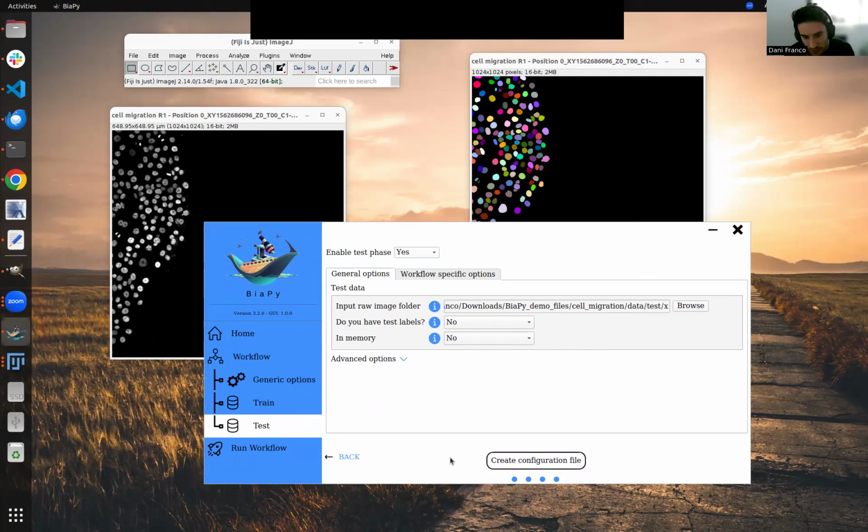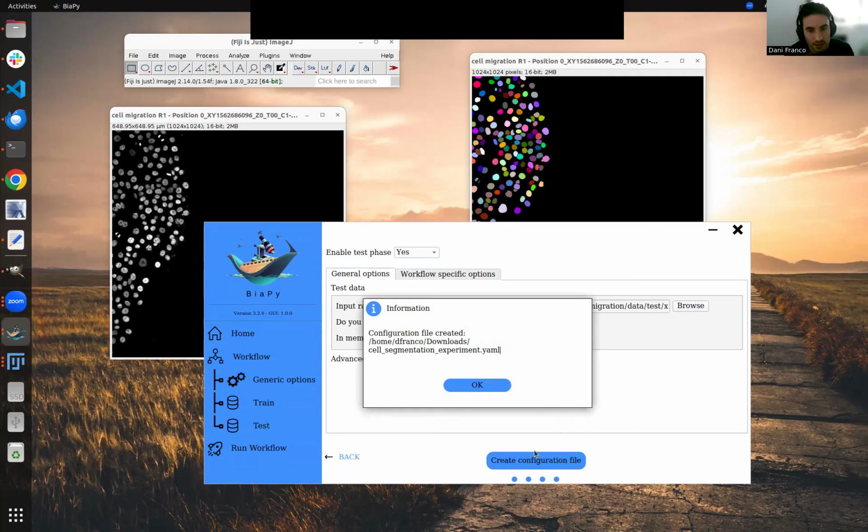Okay, and in this window we have the last button that is not going to have a continue text, but create configuration file, because it's the last step to create the configuration file. So if you click it, you have already selected all the things needed, and the configuration file is gonna be created in the path that you have just selected.